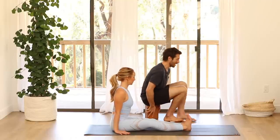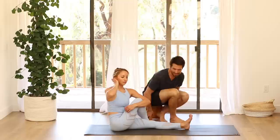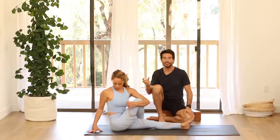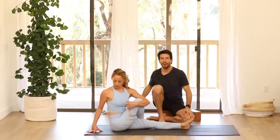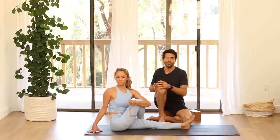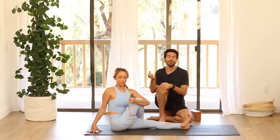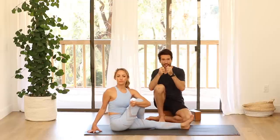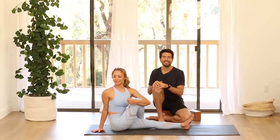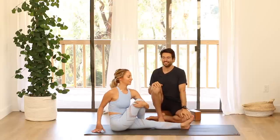Bend your right knee and cross your right ankle onto the outside of your left knee. Then wrap your left elbow around your knee and twist to your right. This is a great way to release the spine after the back bends with a little twist. Also, it helps to relieve the tension in your outer hip. From all that balancing on your leg in warrior three, this is going to help to keep your glute meat healthy — we want it to be able to fire and be strong, but we also want it to be flexible. The health of a muscle is the ability to contract fully and to release all the way. Take one more deep breath here and then come back to center.